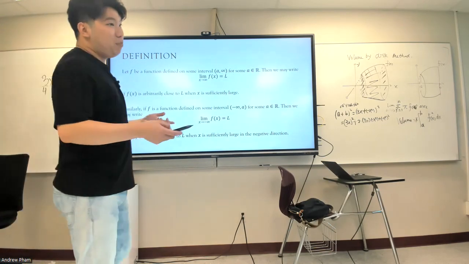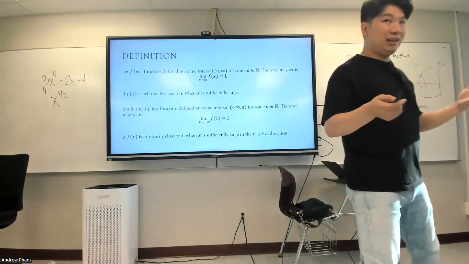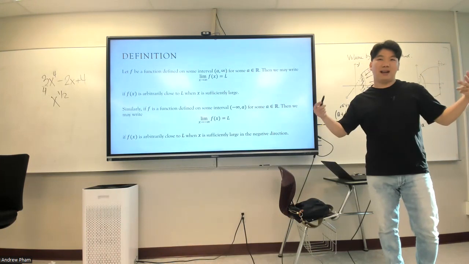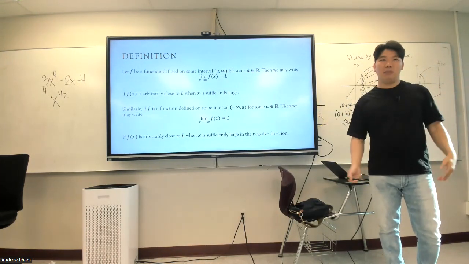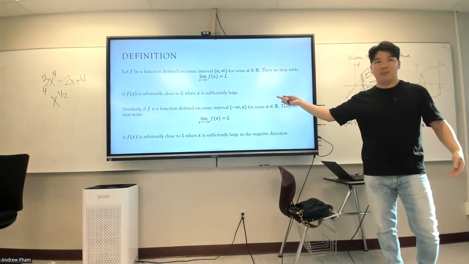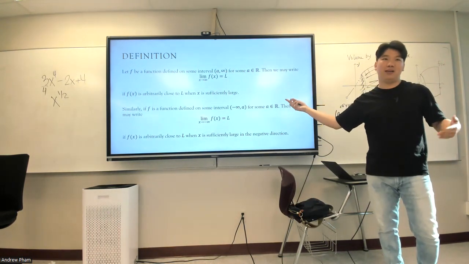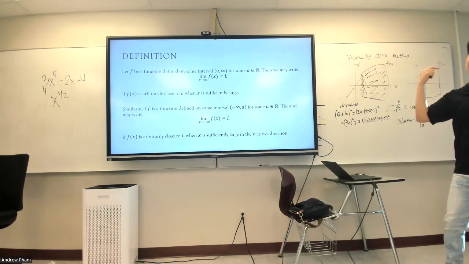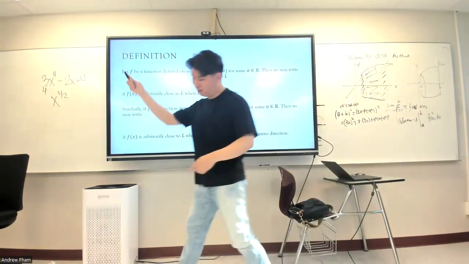So this does mean before, whenever I had the regular limits that we worked with in the previous lectures, when x was going to like 1, before we would say, all right, where is x equal to 1? Let's look at the left and the right. But here, I'm not really looking left or right because I'm just going all the way to the right or all the way to the left.